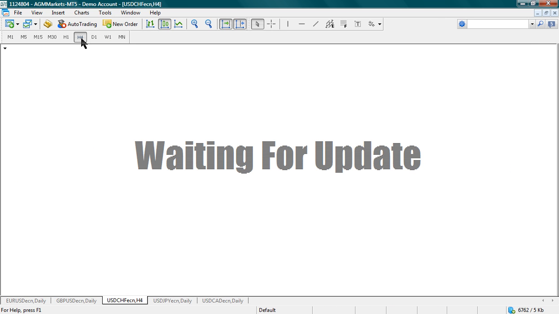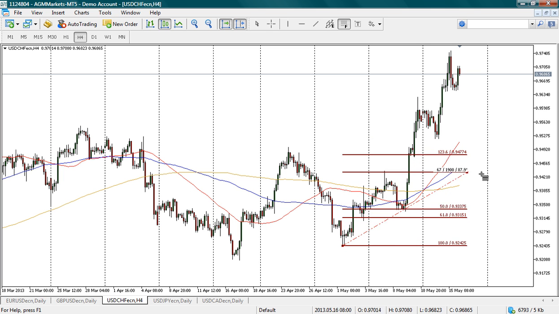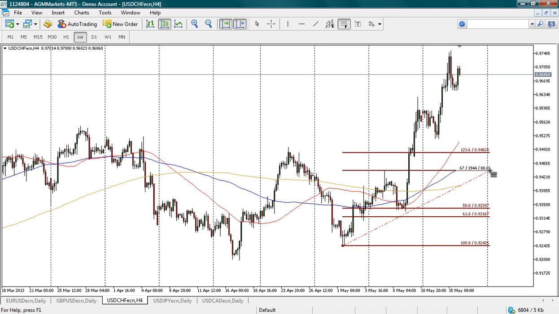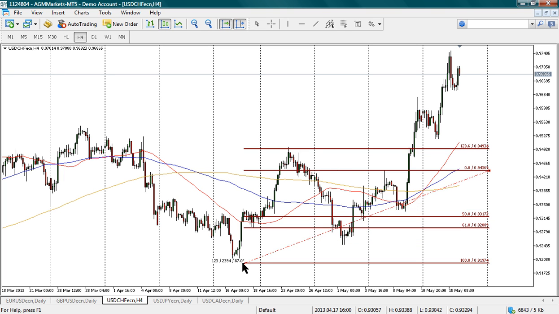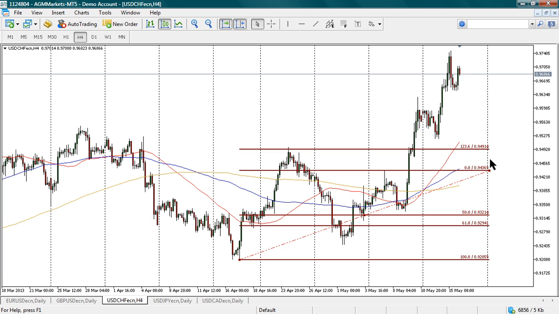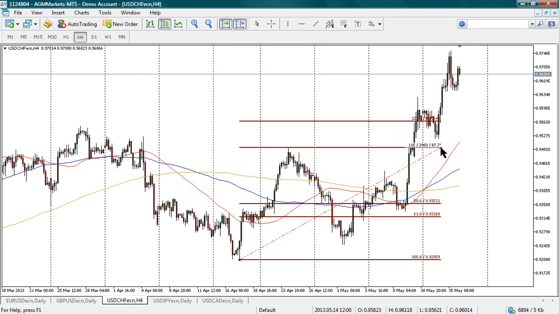But on the 4 hour, the 4 hour has been quite interesting as well, because you've had people buying in at the smaller setups. This is a decent one I noticed on dollar Swiss. The low there to the high, bam, came back down, 50% retracement. It ripped towards the upside. This one didn't work. Well, this would have come in at a 78.6, I think. Didn't get bought at the 50% or the 61.8. It started to there actually.